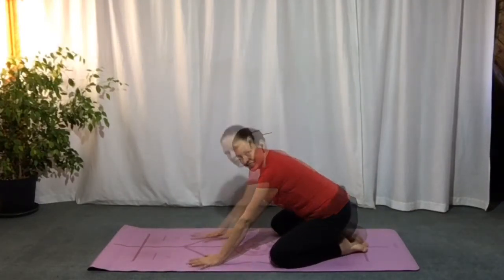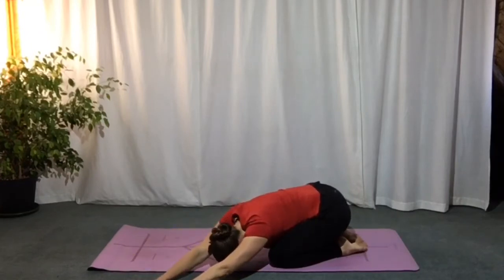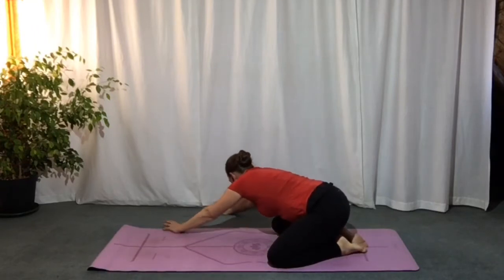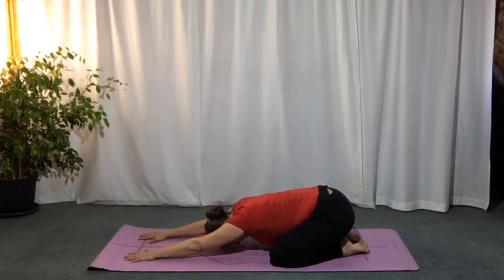Big toes together, knees wide, sliding the arms forward, sink your forehead down to the mat, and give it a nice long stretch through your arms. Settling down into the hips. And now keep reaching the arms long and walk your hands off the left side of your mat, stretching into that right arm. Press back and down with the right hip. Relax into your breath. Walking your hands across and off the other side of your mat. And then walking the hands forwards again. Just giving it an even stretch there.